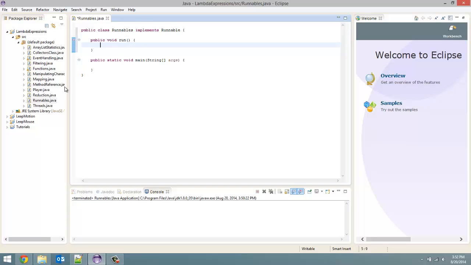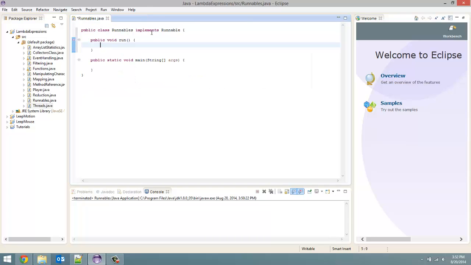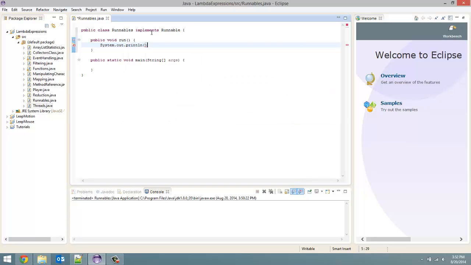Everything's fine. Now, just like in the threads tutorial, what we put here is what's going to be executed when our runnable is run. And all we're going to do in this case is system.out.println, and it's going to print out hello world.